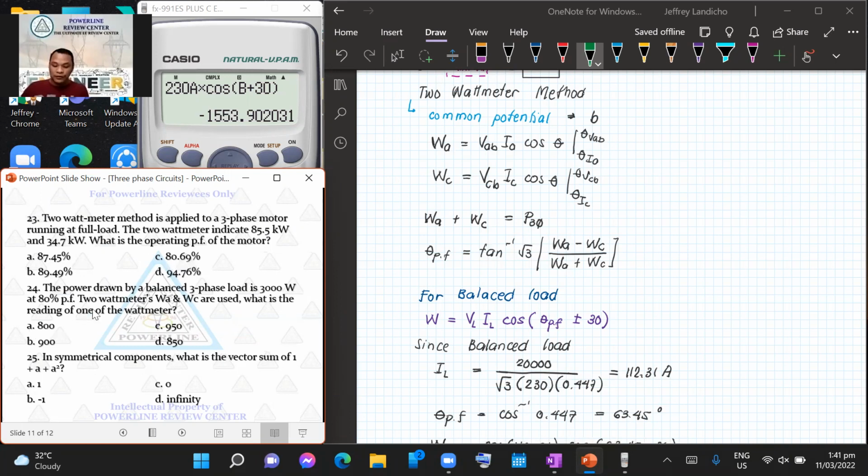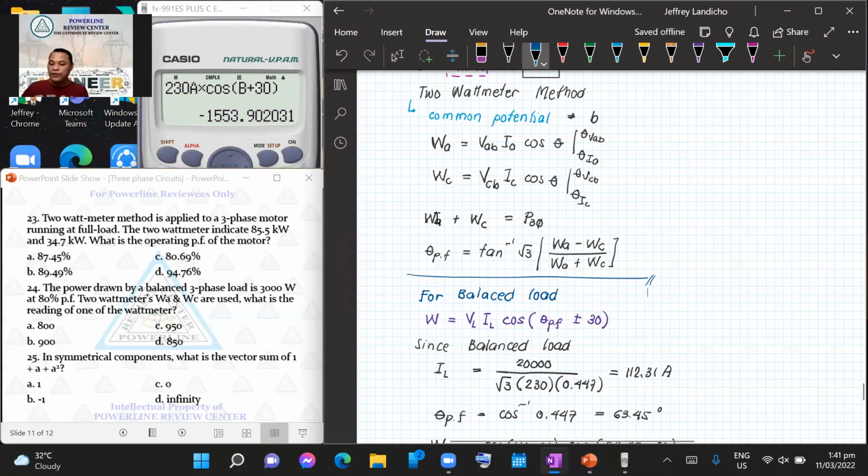Okay, so dito, same yan. Si number 24, kapares nitong sinolve natin. Balance, 3,000, may power factor. So, hinahanap yung 2 readings. Sir, dito sa 24, wala pong binigay na voltage. Paano namin kukunin yung wattmeter using this equation? So, kung wala si voltage, gamitin mo yung general formula. Nasaan yung general formula natin? Ito yung ating general formula.